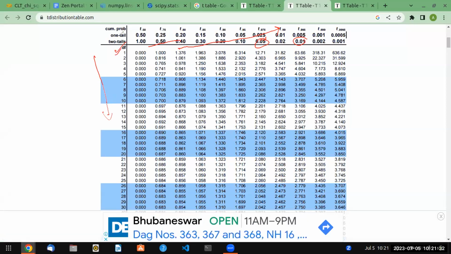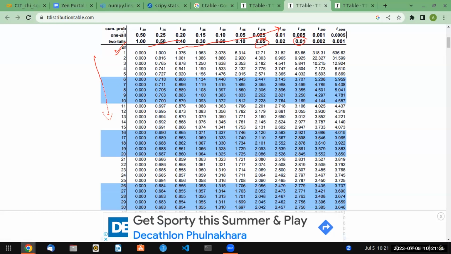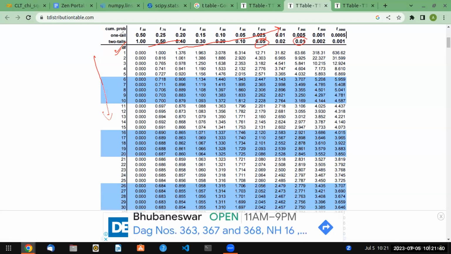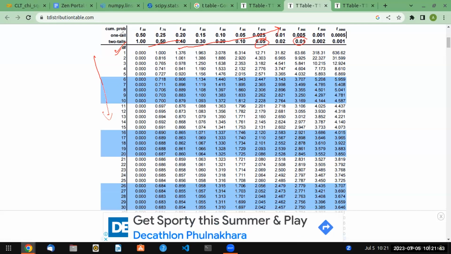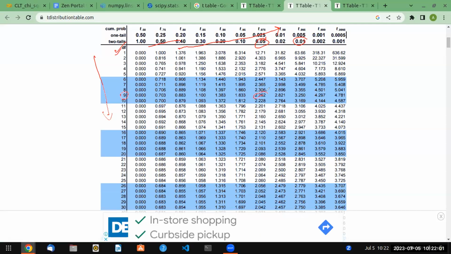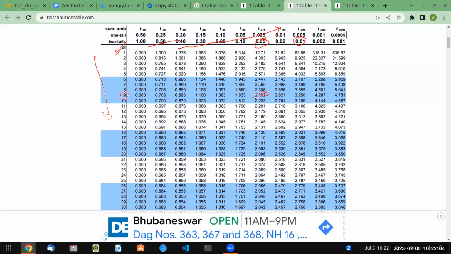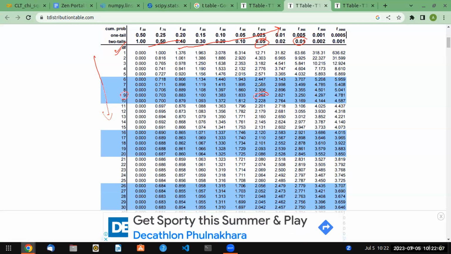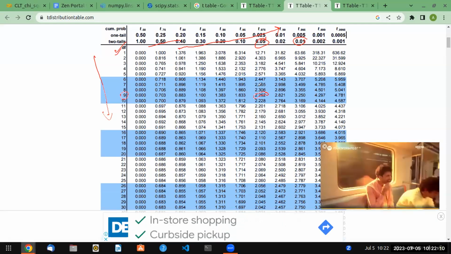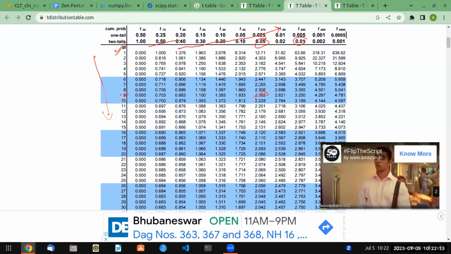Where will this degree of freedom come from, guys? How are you going to calculate it? From the sample that you are taking: sample length minus 1. That is my degree of freedom. Suppose the degree of freedom is 9, that means you have 10 elements in your sample. Then what is my t statistic value? Alpha 0.05 and degree of freedom 9 gives 2.262. This is how you find it if you do it manually, and this is the critical value from the second step of the 4 steps we are discussing.